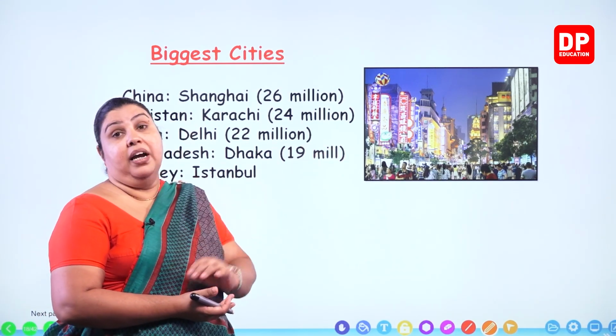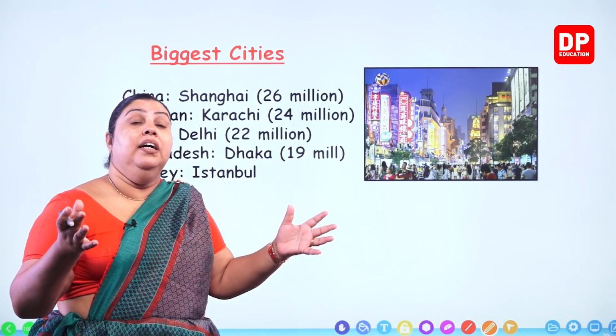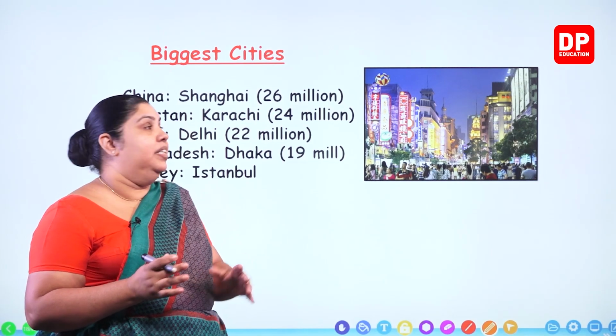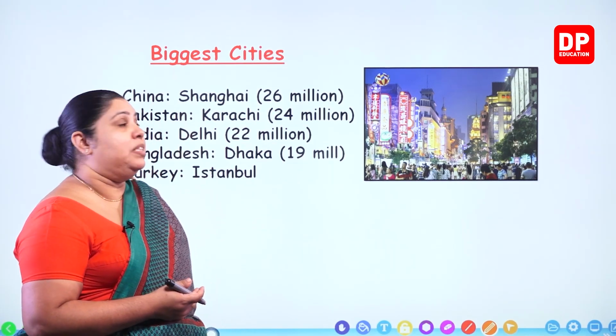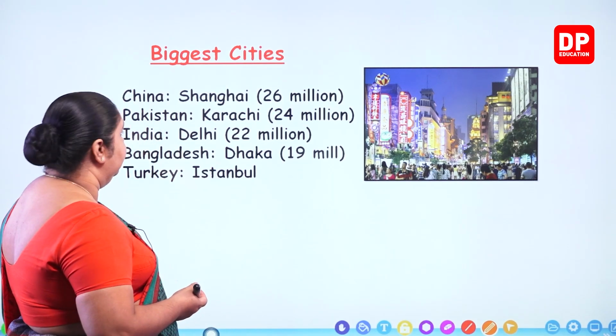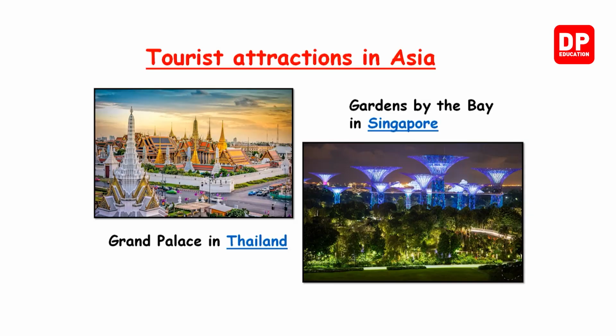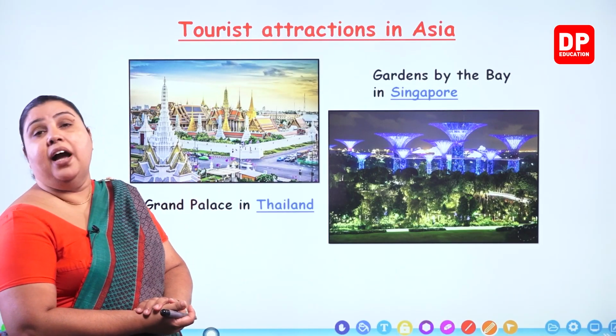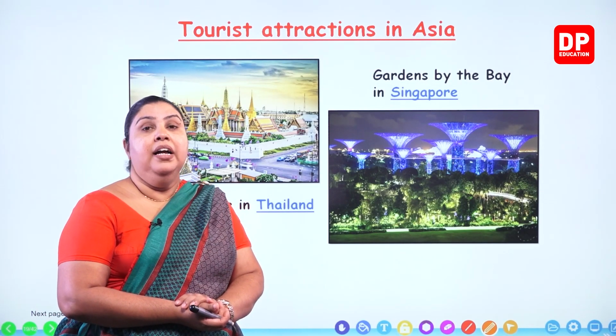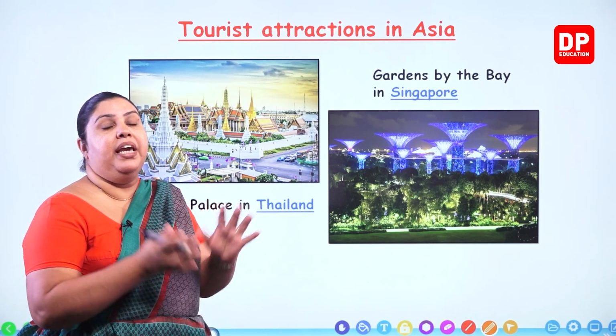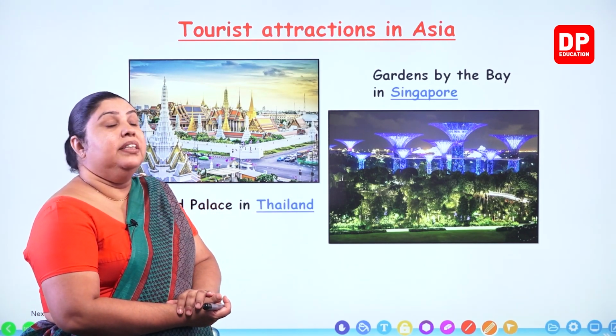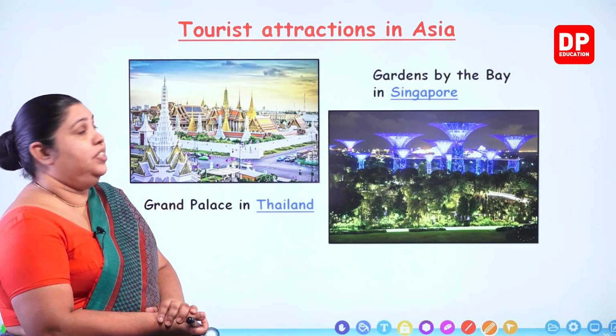So they are huge because it is the largest continent in the world. So obviously they must be having bigger cities like this. Right. Then the next one. Tourist attractions in Asia. ඔන්න පුතේ සංචාරකයන්ගේ ආකර්ෂණය දිනාගත්ත ස්ථානයන් මොනවද මෙන්න මේ Asian continent එකේ. What are the tourist attractions in Asia?